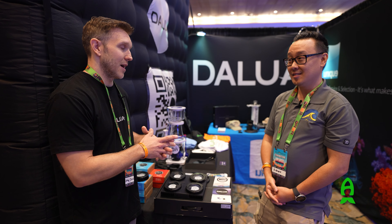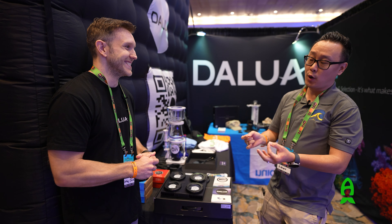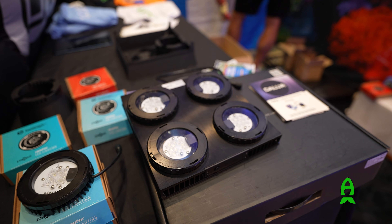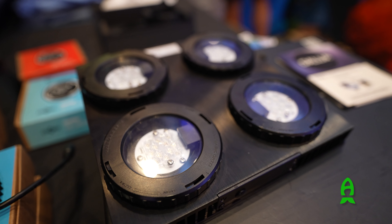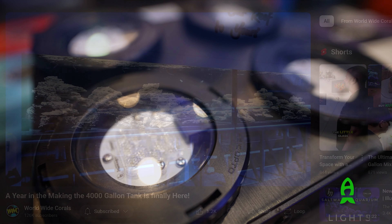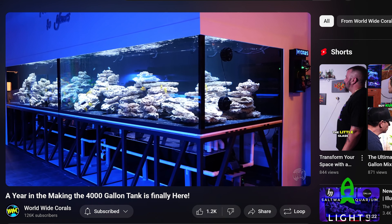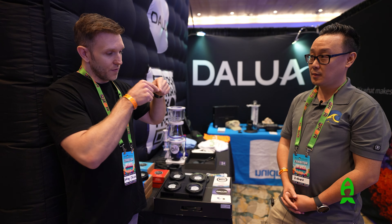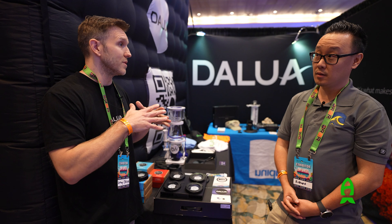Lifetime warranty. And now they come in ultra wide, normal, and narrow for super punchy. How does that work when everything is made out of silicone — how do you control the optics? We have to manufacture a new mold, a different mold shape for each lens. So that's something new — it's only a couple of weeks old actually. What's cool about that is when you have a tank like the 4,000 gallon at WWC, the front row from light source to sand bed is almost eight feet or even more. So you've got the narrow lenses in the front punching down eight, nine feet, and then the other three rows have a variation of wide and normal lenses as well.